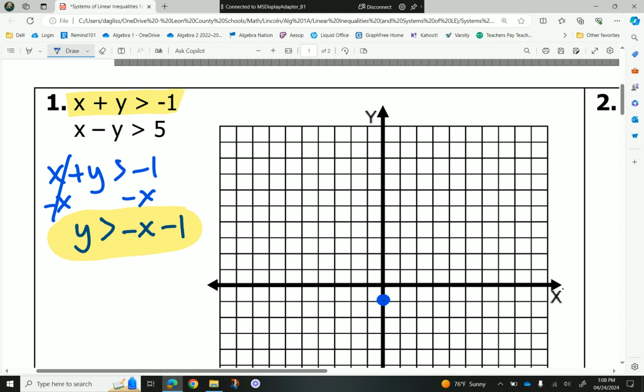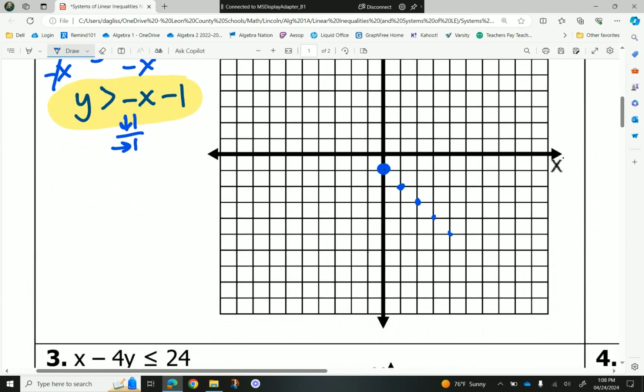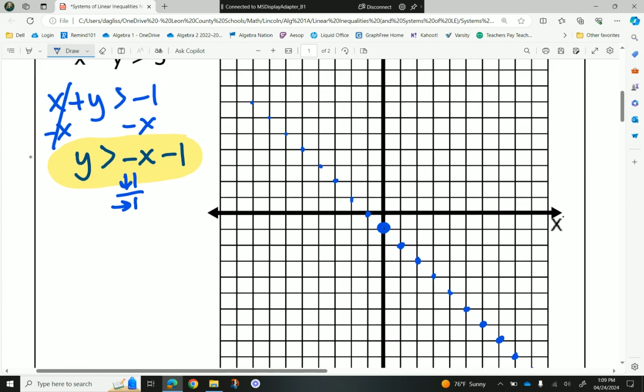Good. What is our slope this time? Negative 1, which means we go down 1 and over 1. So we're going to go down 1, over 1. All right, and remember to go backwards, we can always go up and back. So it's the opposite of what I did to move forward. To go backwards, we're going to go up instead of down. Okay, and you told me already we're going to connect this with a dashed line.